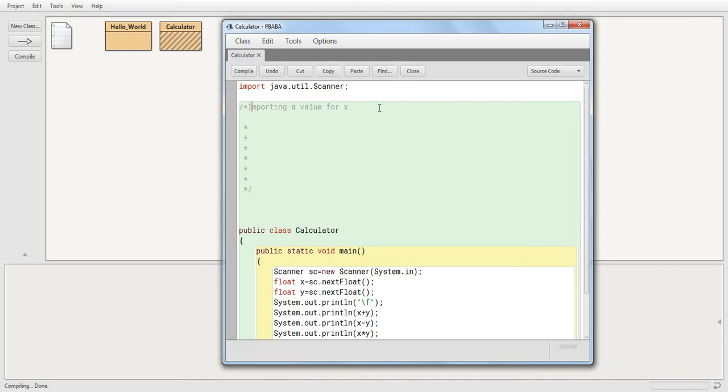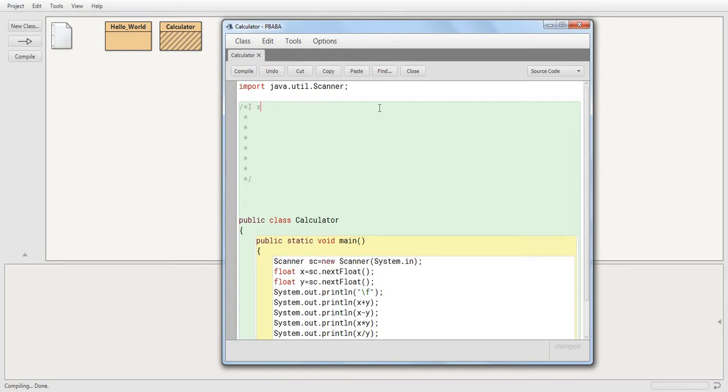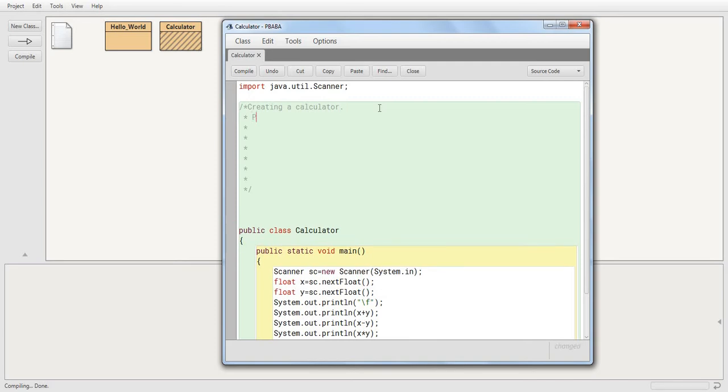So the purpose of this class is currently creating a calculator. And generally the person who has created the class also writes their name. So, programming nation.